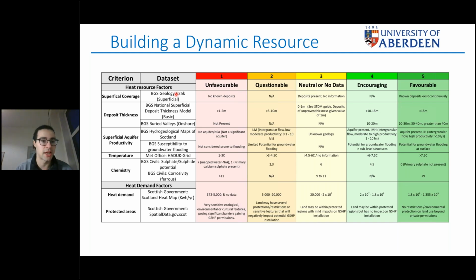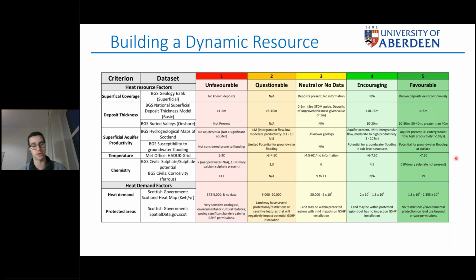So for each data set that we've got, we can look at temperature, and we can categorize what's in there. So 1 to 3, you're really not looking at anything useful. Above 7.5, you can start to think about what you could use that for, and everything populated in between. And what this does is it puts all these varying data into a common framework by which we can then compare them on the same level.